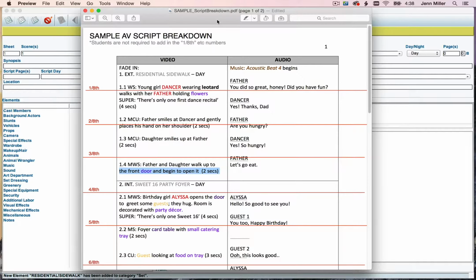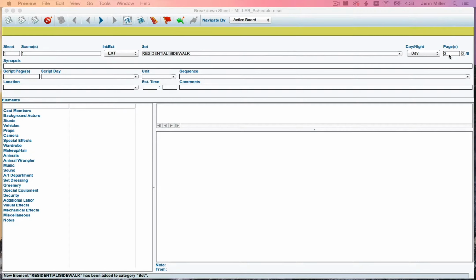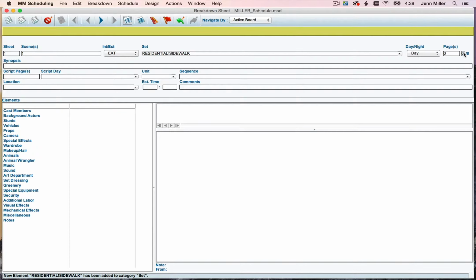scene as 3/8. So when I go over to my pages, this first box is for whole or complete pages, and then you see the 0 with that / and then an 8. So we said we're going to round down to 3/8, so you're going to type in a 3 here. Okay, you're going to leave this first one as 0 because that scene does not represent a complete page.